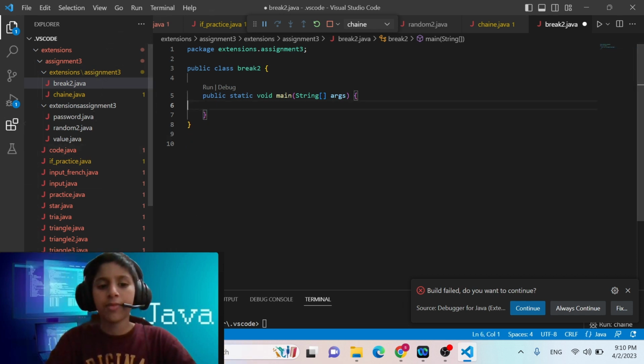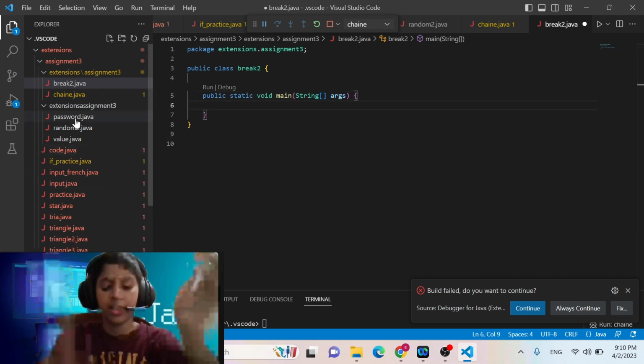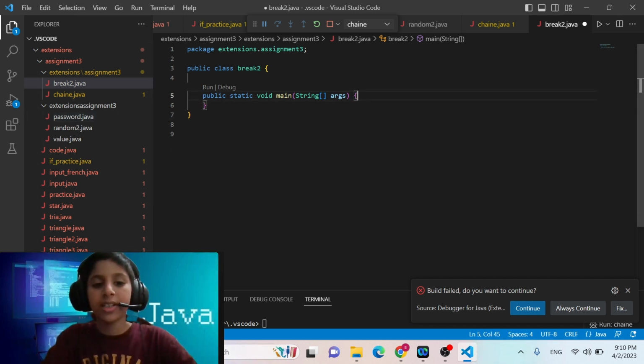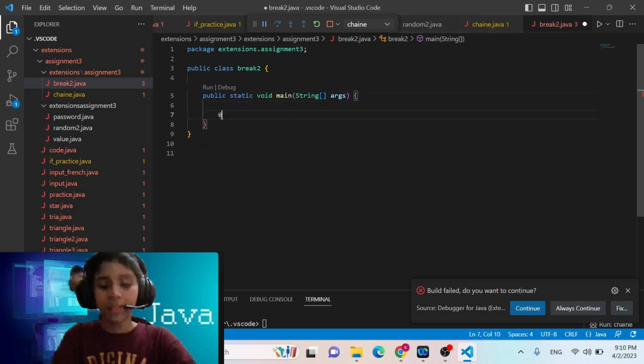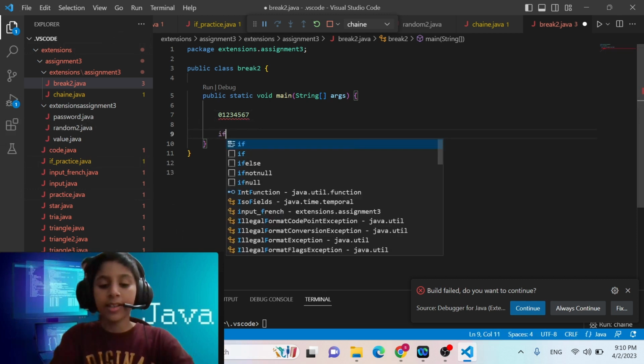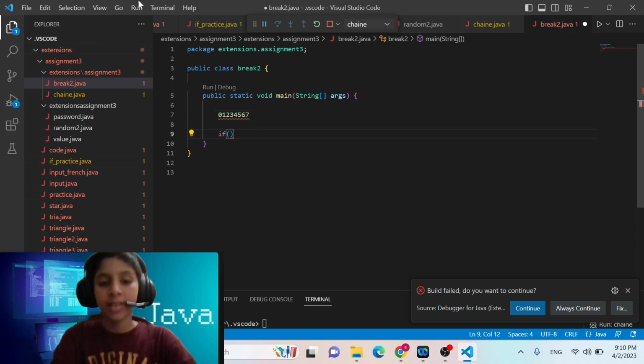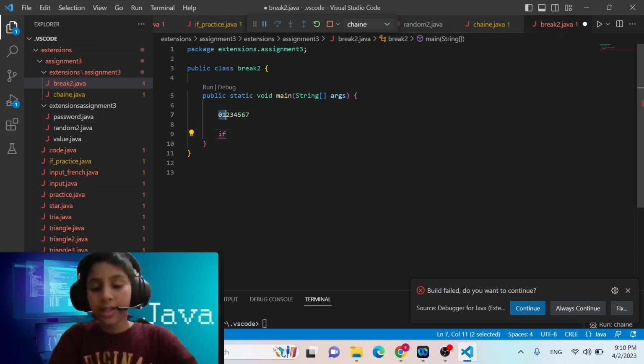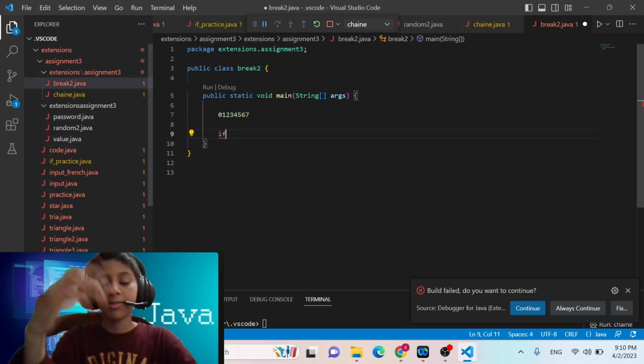So first of all, what is the Java break statement? Basically, the Java break statement ends the loop. For example, we are incrementing 0 1 2 3 4 5 6 7, but then we set an if statement that says if the number is equal to 7, then break.